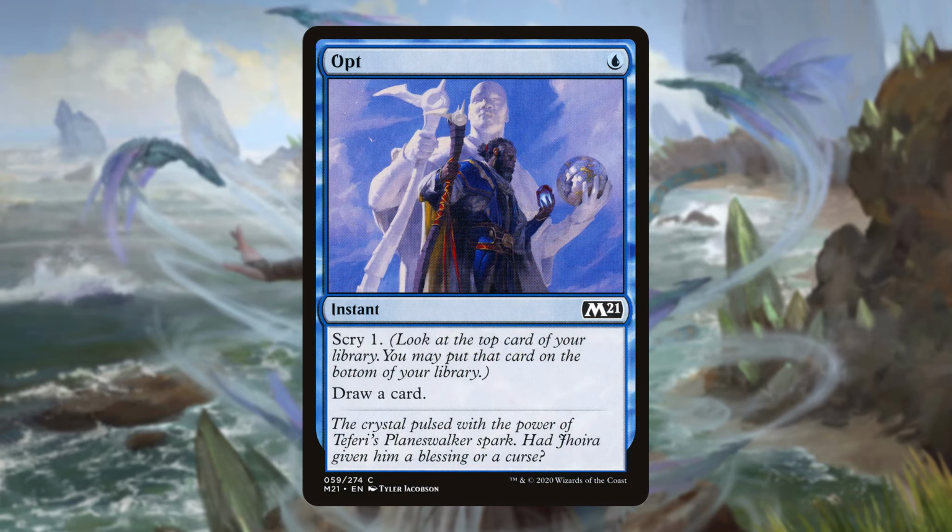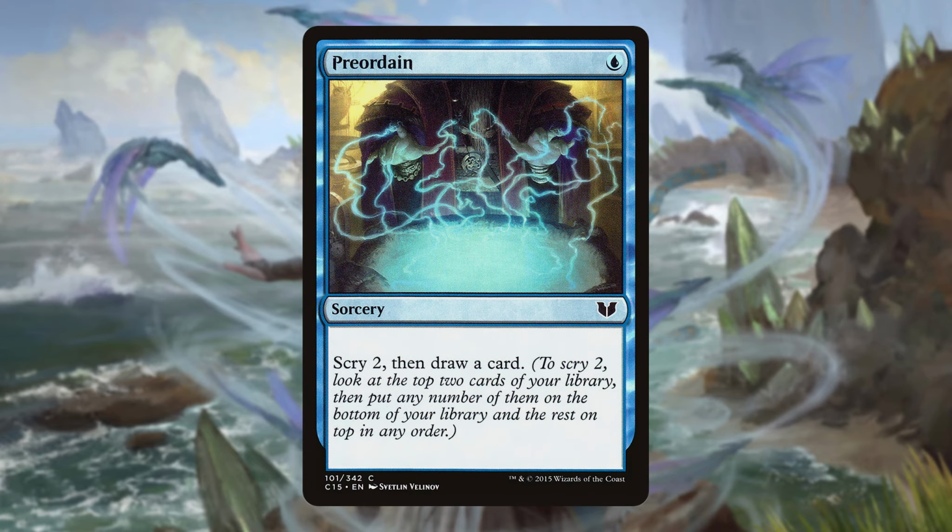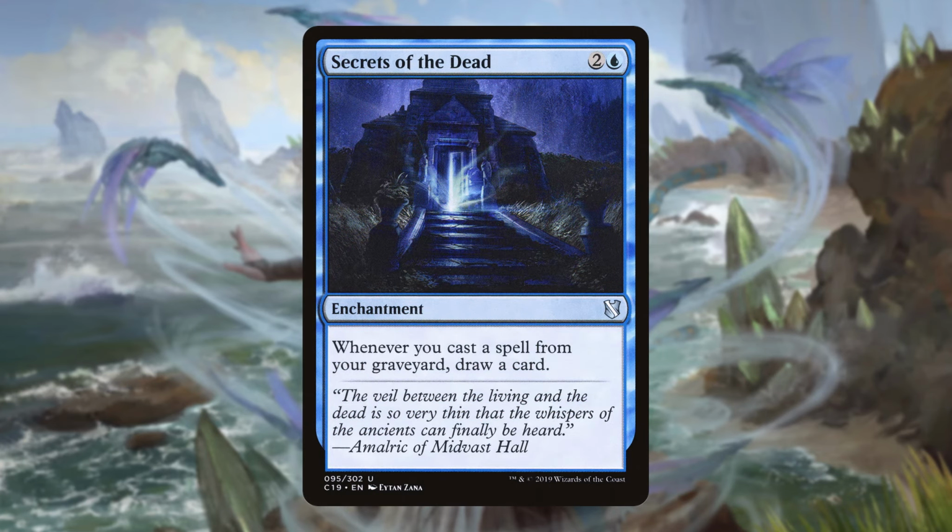Opt has us scry 1, then draw 1. Ponder lets us check the top 3 cards of the deck, put them back in any order, shuffle our library if we so choose, then draw a card. Preordain has us scry 2, draw 1, and Secrets of the Dead lets us draw a card whenever we cast a spell from the grave.